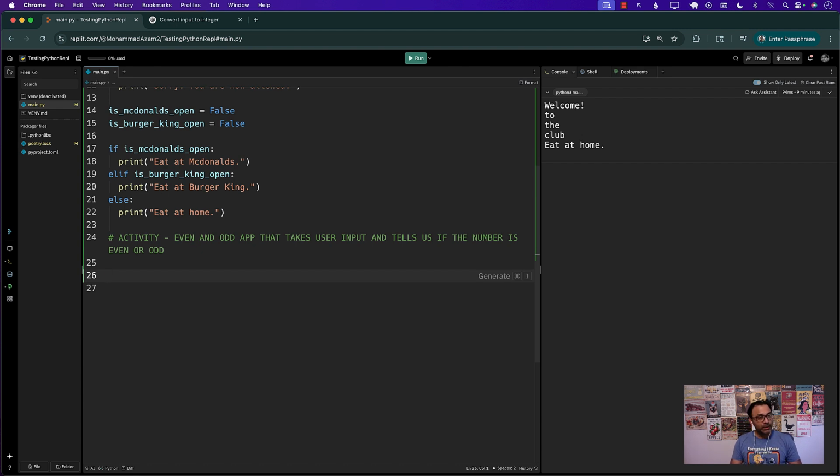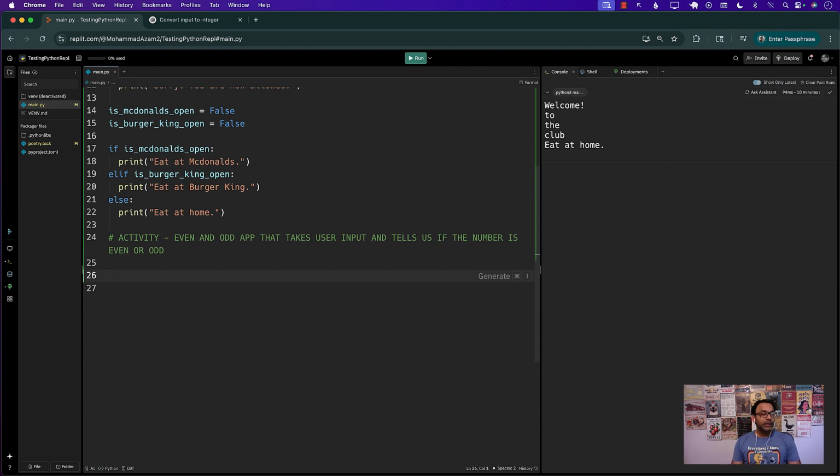So it's a good idea to pause the video right there, work on your solution. You can take help from Google, you can take help from ChatGPT, but just don't copy and paste. Try to learn things. And I would say give yourself at least 15 minutes, not taking any help, just trying to figure it out on your own. All right, so pause the video, go work on the app, and when you come back, then we'll take a look at the solution. All right, everyone, so we're back.